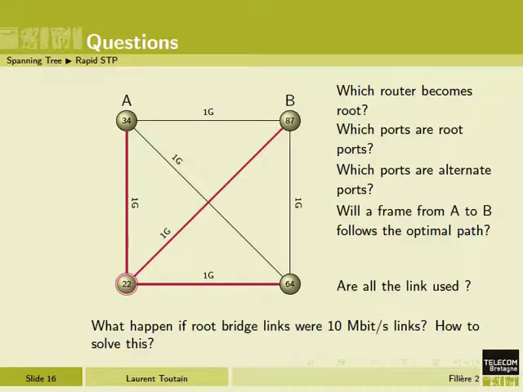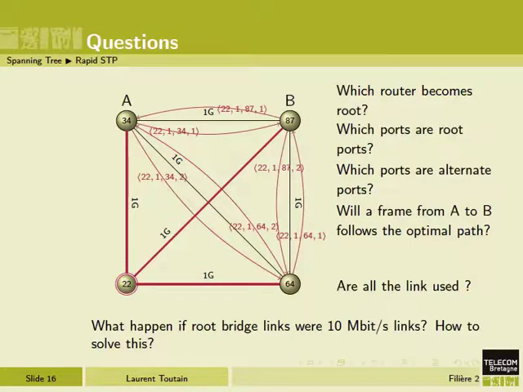So A may be able to continue to send traffic here, but B receives an ID which is smaller than its ID. So in that case, it will block this interface. Same thing for B and C or D here. But here, what do we have? 64, 87. So we will block also this port here. And between A and, or 34 and 64, same thing, we block.